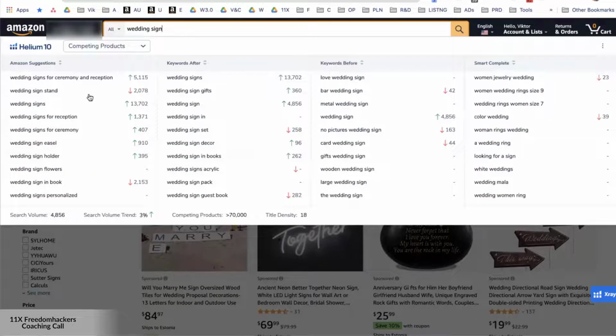Cool. Now we can see different types of wedding sign, long-term ideas here. Again, we don't see supply low enough, right? But we can see different types of keywords, and we can go deeper and deeper and deeper based on what we are seeing on the screen. And so that's okay. Let's finish this one. So basically, this is it. Does anyone have any questions, by the way, on this type of browsing?